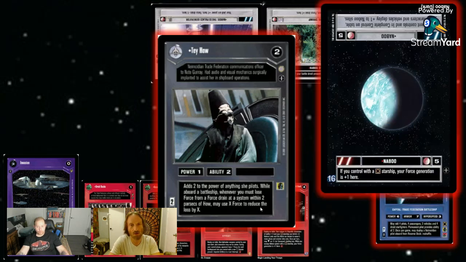And so now Naboo is at parsec 5. What this means is that if your opponent is at any system between parsec 3 and parsec 7 and they drain you there, you can use force to reduce that drain. If they drain you for 1, you use 1 force and you don't lose anything. If they drain you for 2, you can use 2 force, you don't lose anything. If they drain you for 2, you can use 1 force and reduce by 1 and then lose 1 force, right? So you can mix and match. You don't have to cover the whole drain, but basically she just mitigates drain for you from 3 to 7.